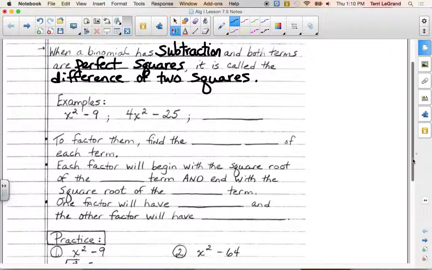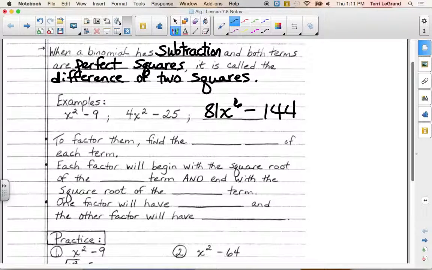So what you had to do is come up with something that was a perfect square in the beginning, something that was a perfect square at the end, and put subtraction between them. How do you get perfect squares? You take something times itself. Do you think I have one here for you? 81x to the 6th power minus 144. Is that the difference of two squares? Yes.